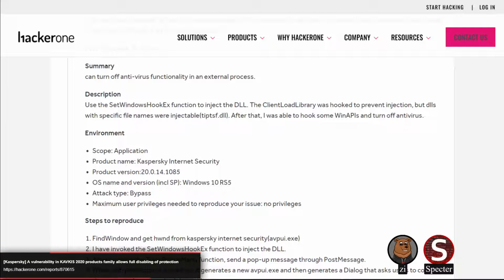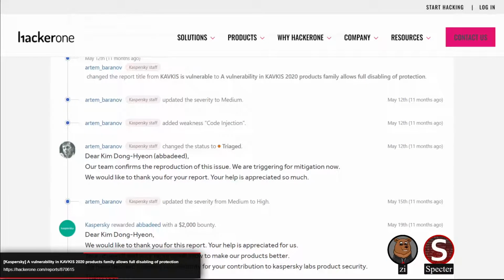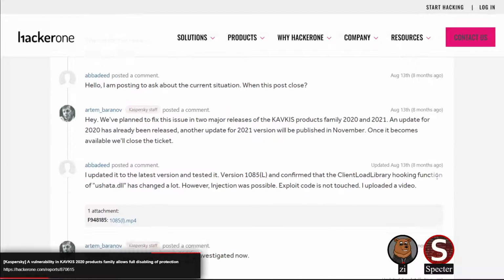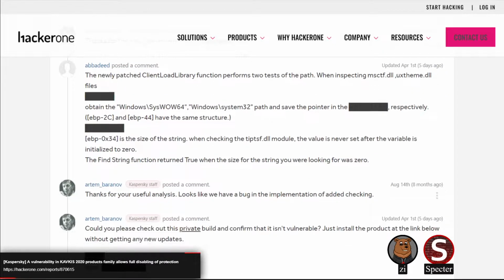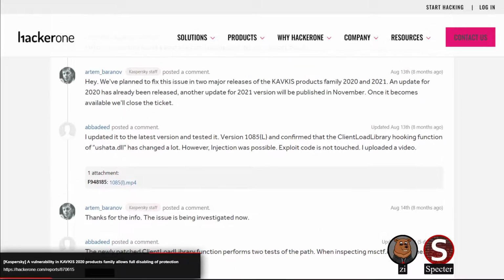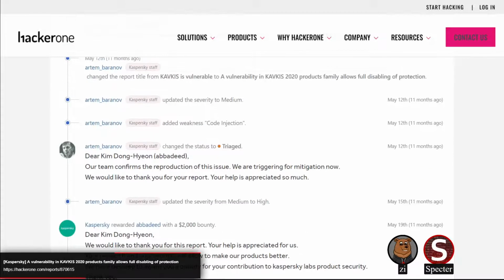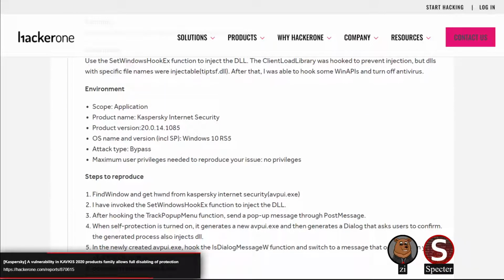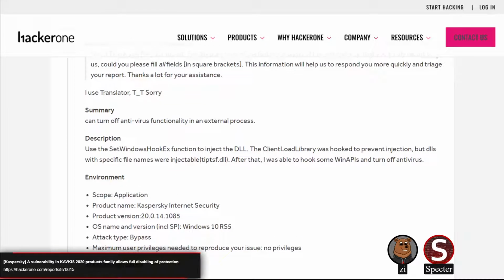Turnaround time was not super awesome here on this report. Issue was reported May of last year, and it was fixed. The fix was shipped January 10th, from what I could see. So it seemed they had some trouble implementing the fix. They initially tried one, and the researcher said, yeah, this isn't good enough. I can still inject. They tried to test the path to ensure that it would allow the legitimate name of the DLL as long as it resided in the System32 or SysWow64 path. But the check was bugged. After doing some reversing, they pointed out the bug in their implementation.